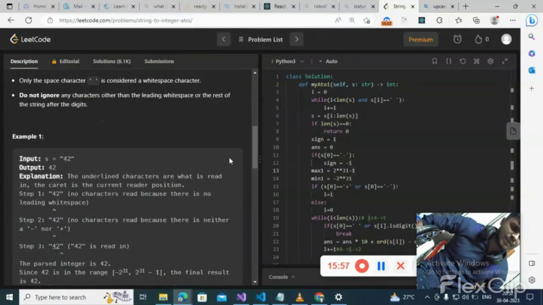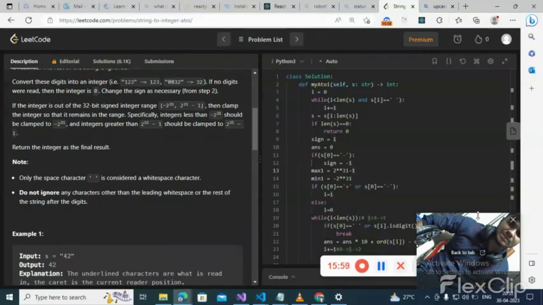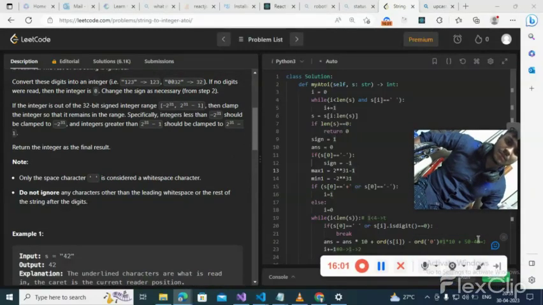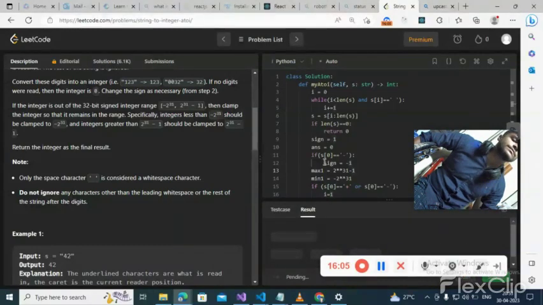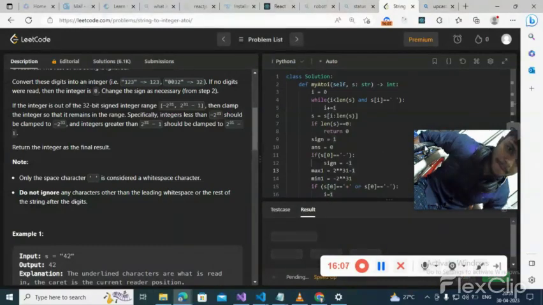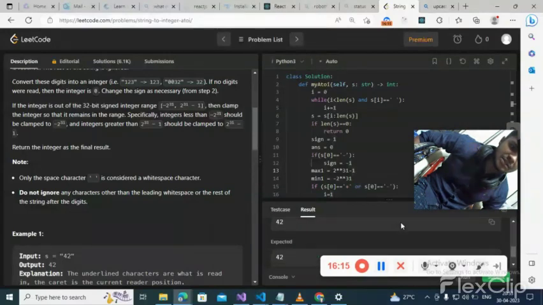Now let's run this program. If we run this code, okay, everything passed.